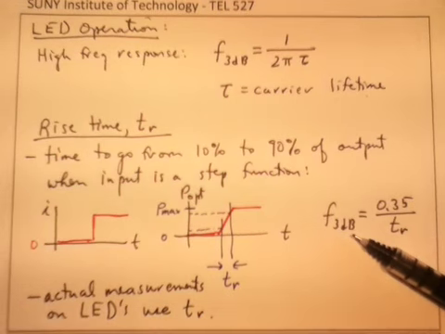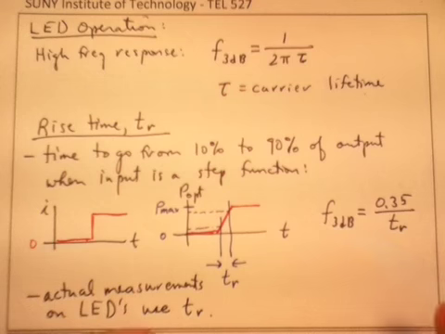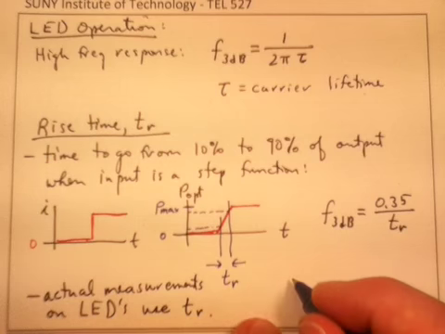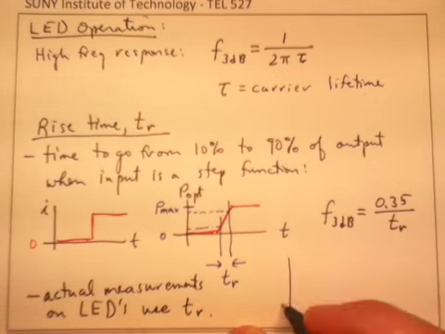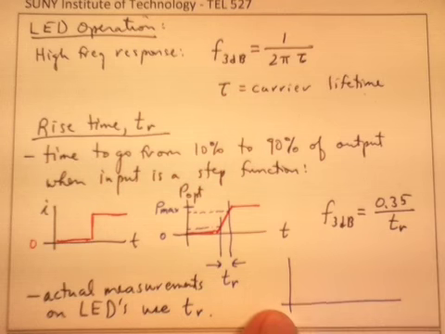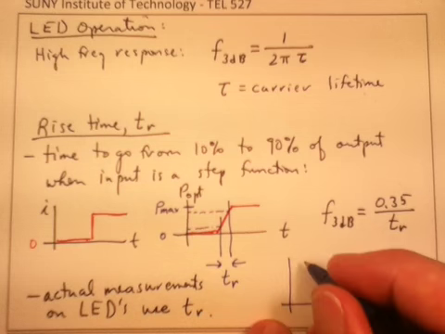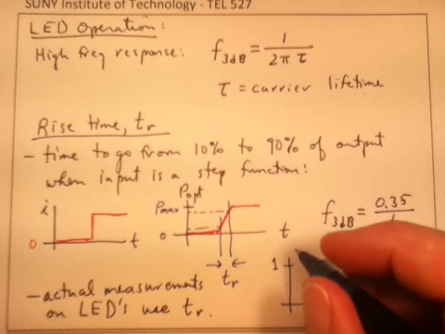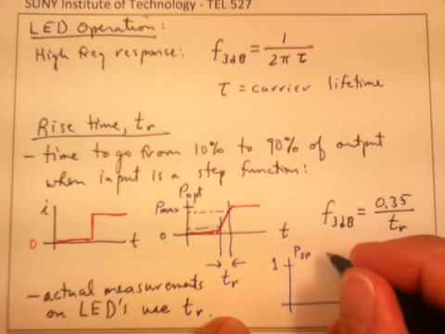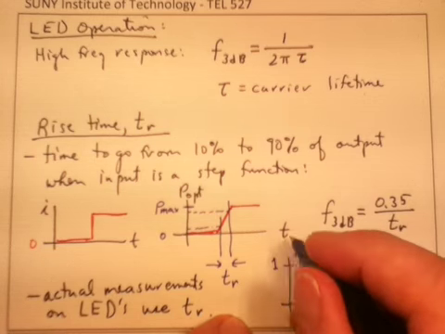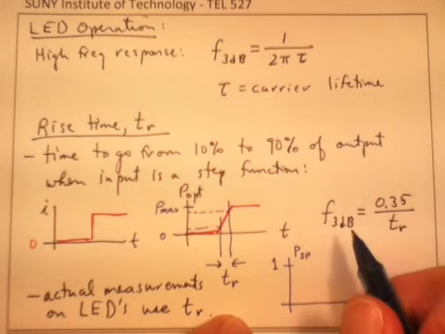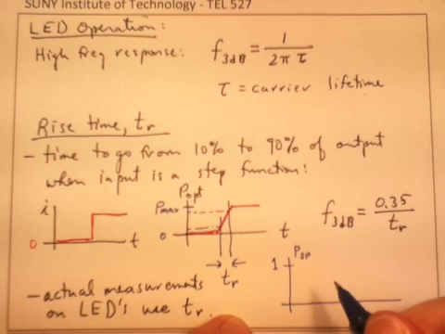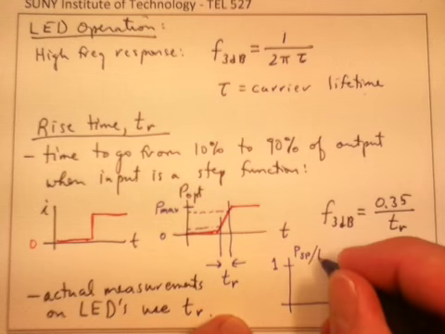The 3 dB frequency is the frequency at which the output amplitude has gone to only half of the input amplitude. Maybe I didn't really draw the picture again, but it's the same concept as we had in the optical fiber, where we would put a sinusoidal wave into the optical fiber, and out would come a sinusoidal wave with less of the intensity. So here's PSP divided by PSP input.